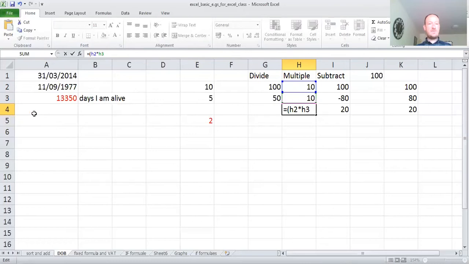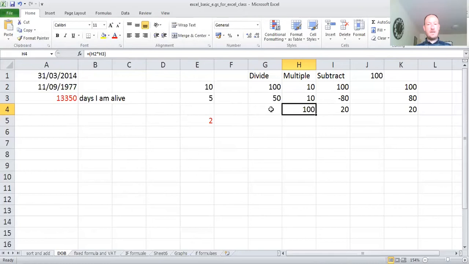And it's highlighted now H4 because it's wanting to give us the answer. So it's got the two boxes highlighted that we're multiplying. It's saying H2 multiplied by H3. We forgot to put in the brackets, so that's important. So, okay, let's see how this works out. It should be 100, the answer. Yes, 100, that's great. Okay, so now we've learned how to multiply numbers using Excel.